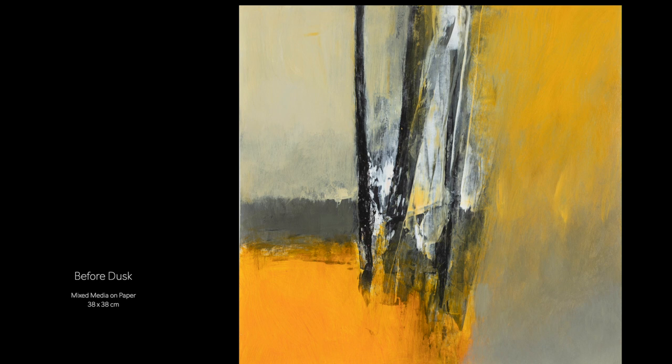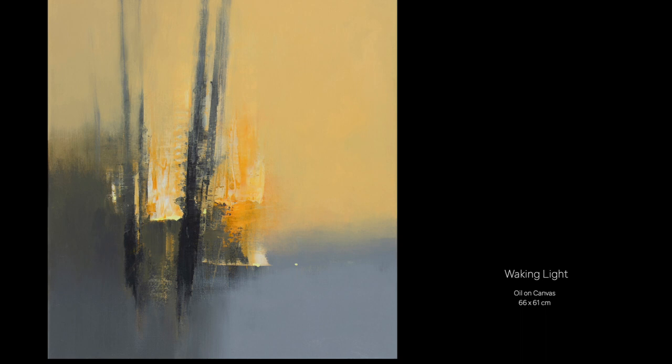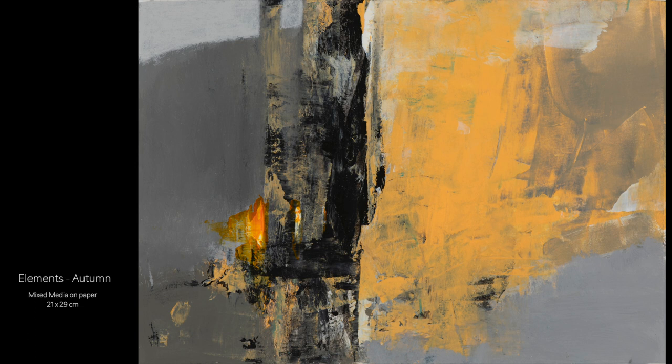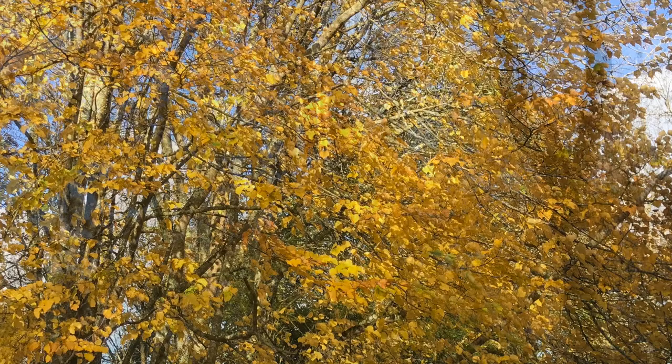Other paintings in this woodland series were influenced by the colours of autumn as well. So when the leaves change, these amazing oranges and yellows come into the equation and transform the subject once again. And in most cases, I'm really interested in pushing this as far as I possibly can, so that in a way there's very little information that you can latch onto. It's mostly about light and a few forms just trapping the eye and pinning it down. And then it allows you as the viewer to bring your own thoughts and memories to the whole process too.